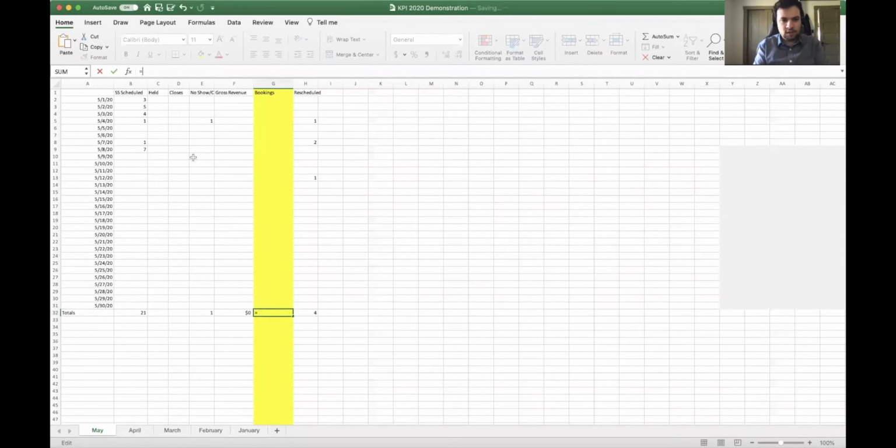So what we do here is we put an equal sum, same as before, but instead of doing a range, we're just going to have these 2 cells calculate together. So we're going to put B32. Now we want B32 to subtract the sum of the reschedule column. That's going to give me the number of unique bookings. So instead of putting this colon, I'm going to put just a minus H32.